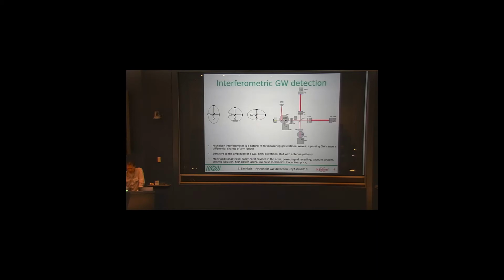We use all kinds of optical and mechanical tricks to get this really high sensitivity that we need. The thing we measure with interferometers is actually the amplitude of a field, and this is not like a telescope that you're pointing in a single direction, but it's omnidirectional. But we do have an antenna pattern. If you'd like to know more about this, just talk to me in the coffee break afterwards, because I don't have time to explain this.